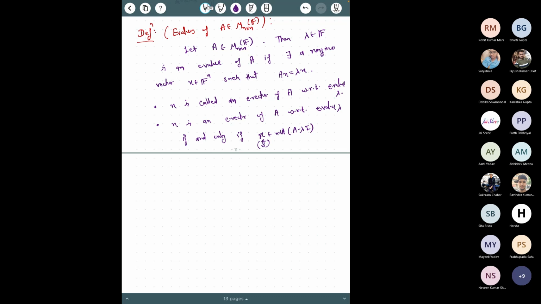So this is if and only if. You can say from here that any non-zero vector in the null space of A minus lambda I satisfies this expression, and therefore it is an eigenvector corresponding to eigenvalue lambda. So clearly you can see that eigenvectors corresponding to an eigenvalue are not unique. There may be more than one eigenvector corresponding to one eigenvalue. In fact, every scalar multiple of an eigenvector is also an eigenvector corresponding to the same eigenvalue, right? Any non-zero scalar multiple, because the vector has to be non-zero.